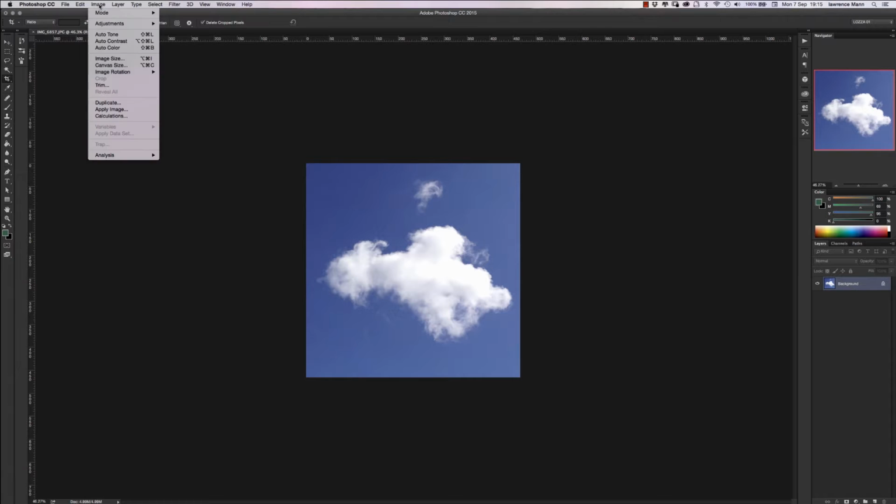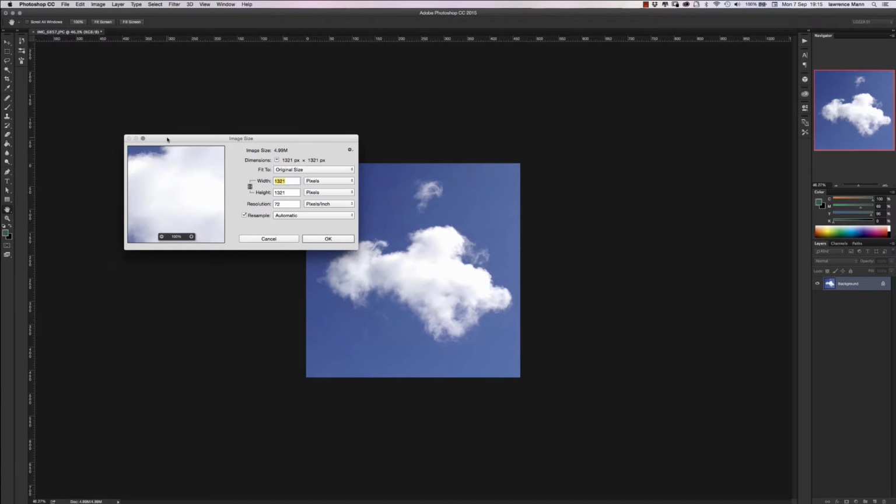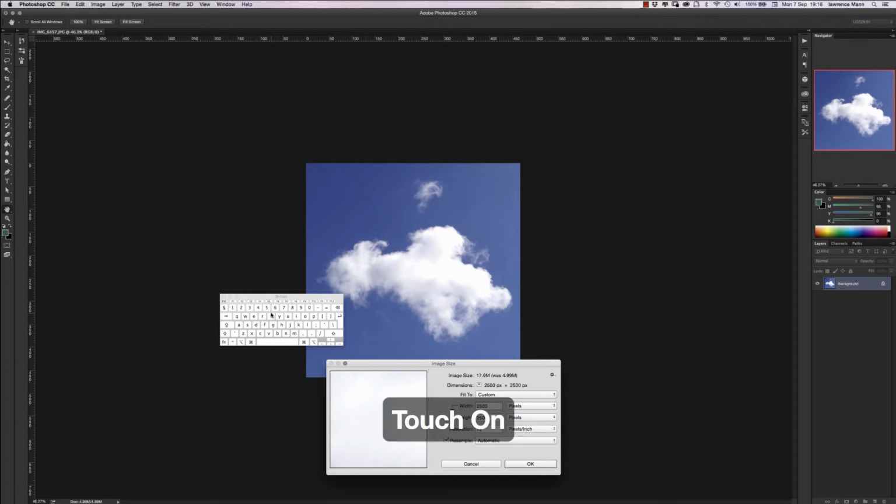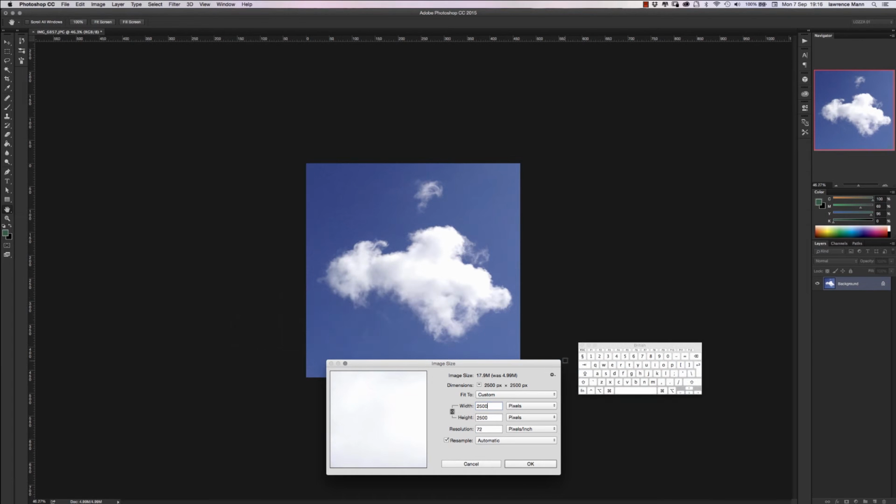So I've used the marquee tool and I'm just going to go to the image resize here. There we go, that looks great. And I'm just going to make sure that it's 2500. I'm going to use the on-screen keyboard here. As you can see, that's 2500 and that's square. And I'm leaving that at 72 dpi. That's the old maximum size for a brush in Photoshop. You can go higher nowadays, but that's the size.